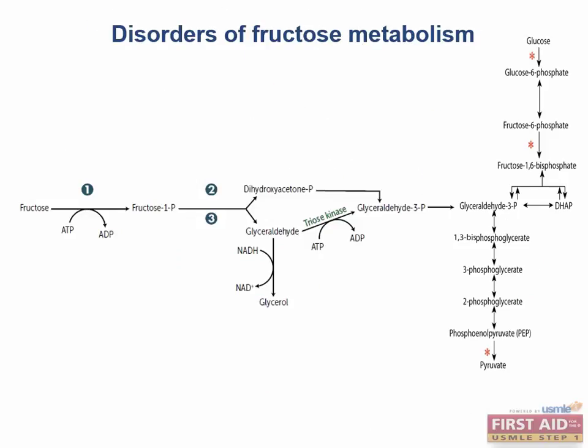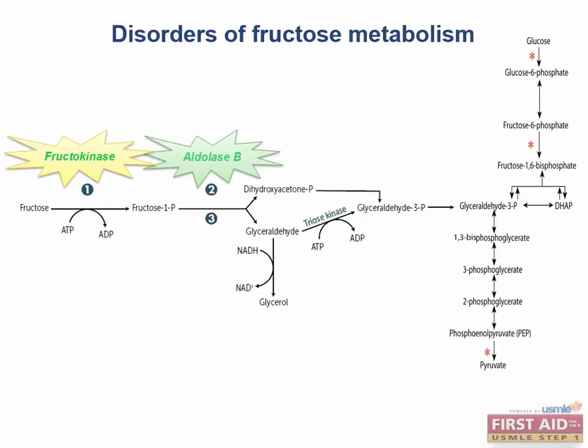So how does fructose, a monosaccharide, fit into carbohydrate metabolism? Well, fructose metabolism is important because it gets converted into a substrate for glycolysis and energy production. As you can see, fructose enters the glycolysis pathway at glyceraldehyde 3-phosphate. Normally, it's converted to fructose 1-phosphate by fructokinase in the liver. The enzyme aldolase B then converts fructose 1-phosphate to dihydroxyacetone phosphate and glyceraldehyde. The enzyme triose kinase can then combine glyceraldehyde and ATP to make glyceraldehyde 3-phosphate, which is one of the substrates in glycolysis. Now, this is in a normal, healthy patient.